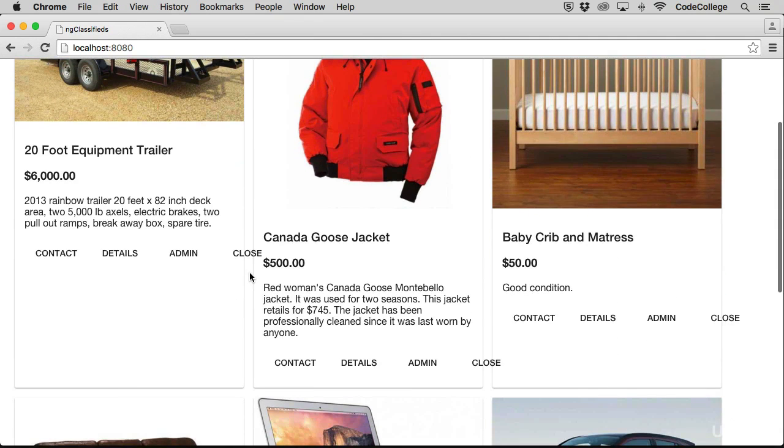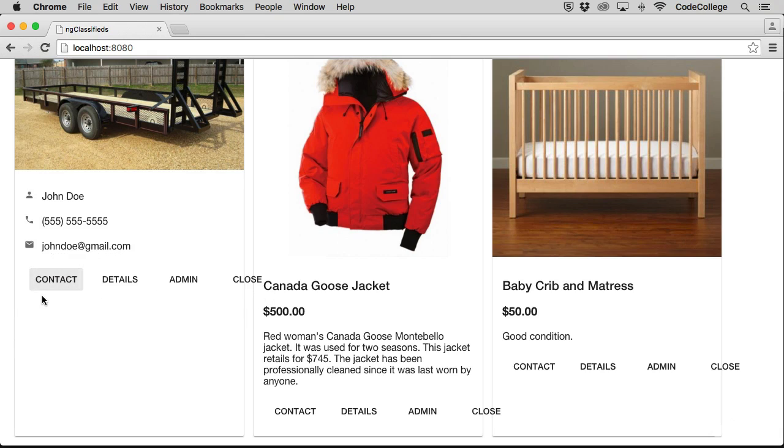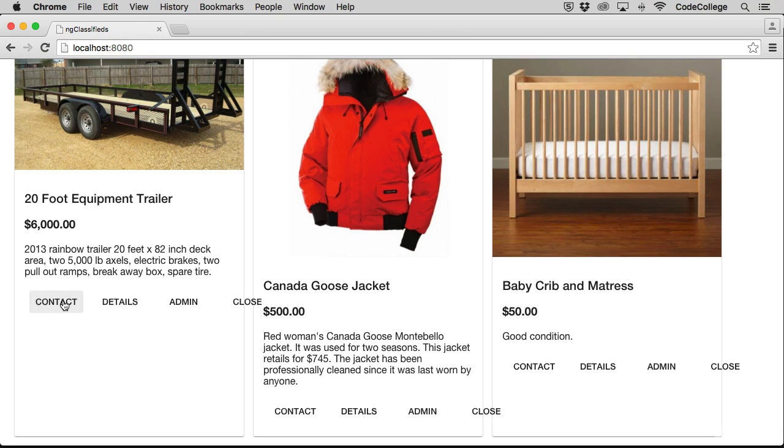And right away we see that it's kind of running off of each of the contact cards. And we can fix this in a number of ways, but what we should really do is conditionally show or hide these buttons themselves. For instance, if we are in the contact area for our card, well, we don't really need the contact button to still show up because we're already there. We need the details button, but we don't need that contact button. The same goes for admin. If we're in the admin area, which we can see here, we don't need this admin button showing up at all. So let's fix that up.